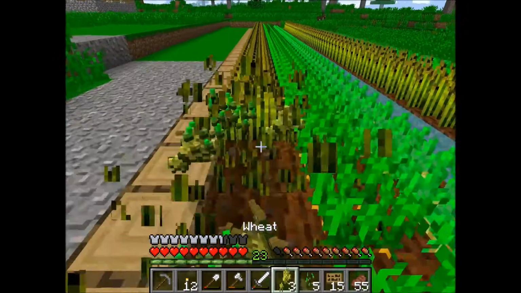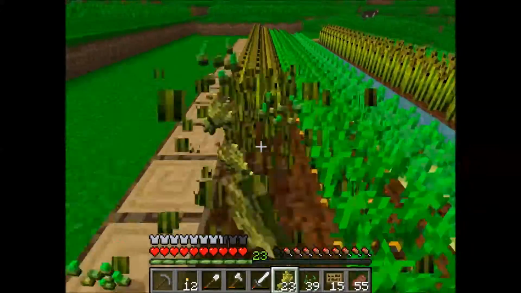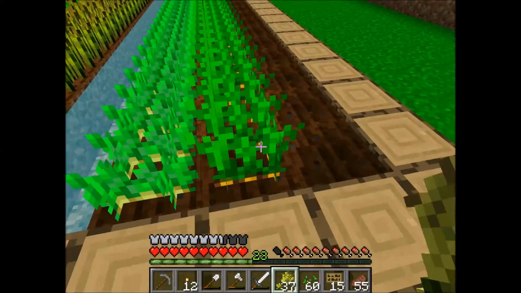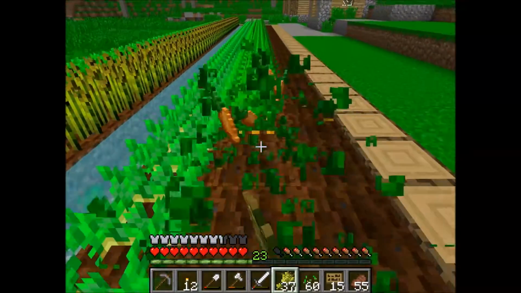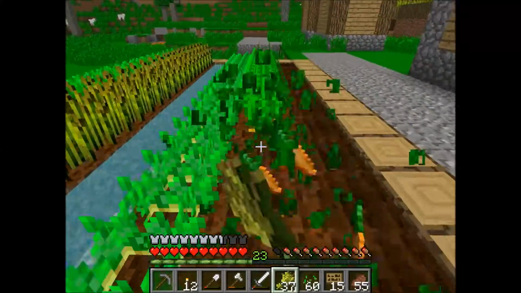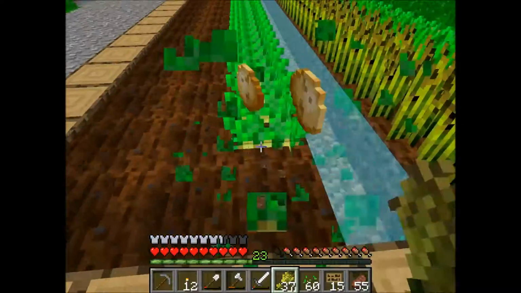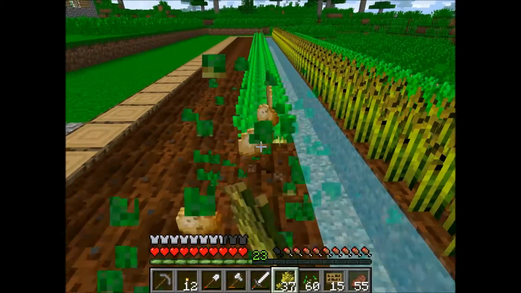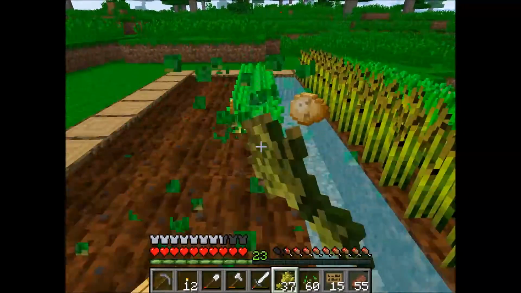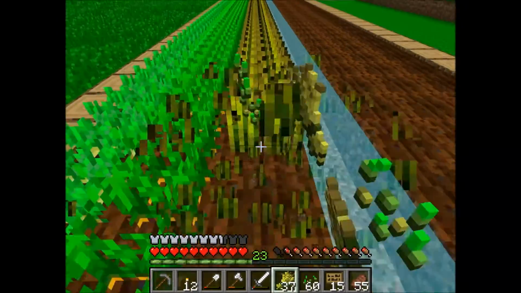I could have made an auto farm, but at the moment I don't have any redstone at all. I don't have any pistons. It's still pretty new on this map, so it's going to be a while before I can build any sort of automated farm. So no, we'll just do it the old-fashioned way. Do it by hand. And really, it ain't much slower doing it this way as opposed to an auto farm, unless you got a really big auto farm, and then of course that's more efficient.